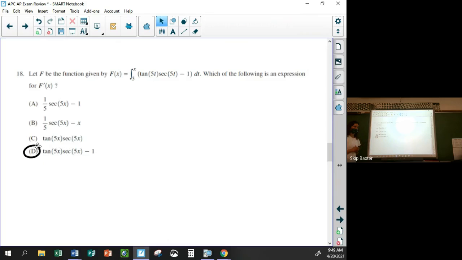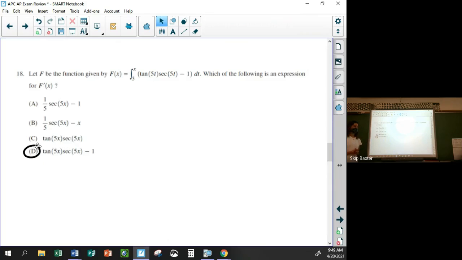That's the chain rule. What if it was the integral from 3x to 5x? How would that be different? You have to do the top one minus the bottom one, substituting both and then multiplying by 5 and then 3. Yes, absolutely. Everyone understand that? So there's variations on FTC part 2 that involve the chain rule, and there's variations that involve having a number on the bottom and the top.